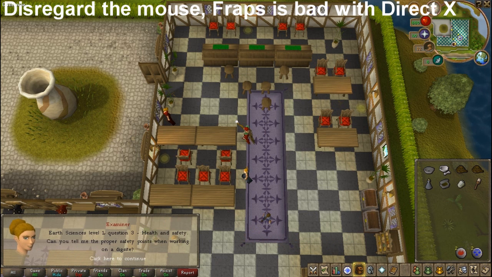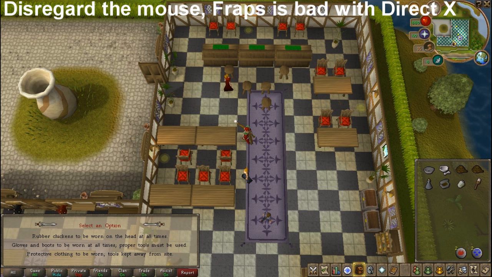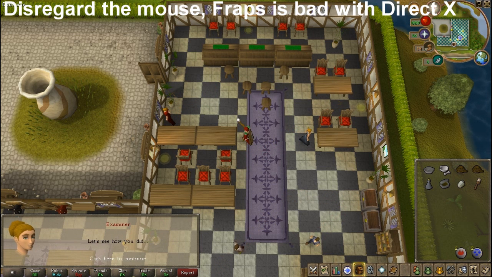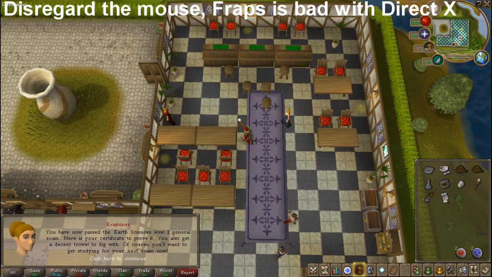And the last question is health and safety. Can you tell me the proper safety points when working on Digsite? We want to tell her gloves and boots to be worn at all times. Proper tools must be used. And you got them all correct. So yeah.